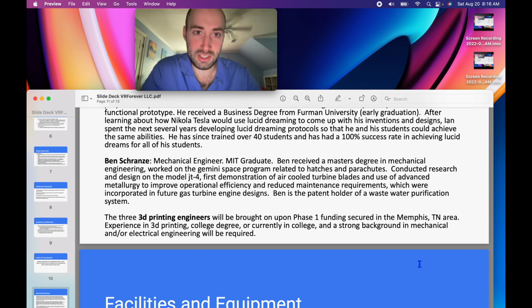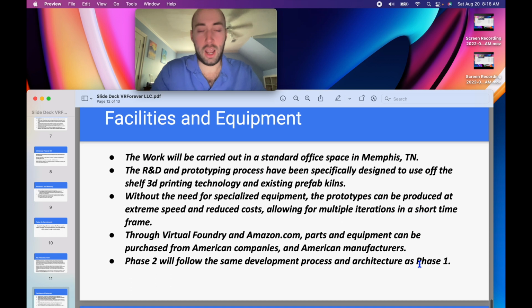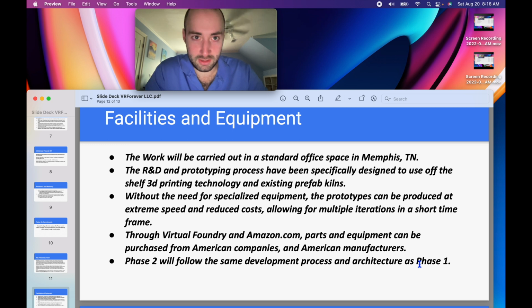They need to have some college or completed college and a strong background in mechanical and electrical engineering, especially involving Tesla type technology, because this will involve Tesla coils, transformers, and so on. How we're going to do this, everything can be done in a standard office space because we'll be using off-the-shelf 3D printers and kilns that are already prefabricated and already made.